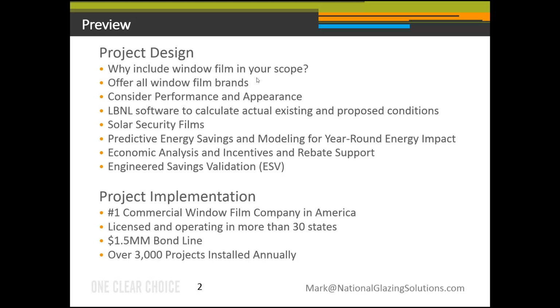On this list, we're not thinking step by step A, B, C, D, but let's go ahead and start with what you might be most familiar with, and that is, why consider window film at all? And what about the window film brands? We'll then consider performance and appearance and some additional software. We'll take a minute to look at solar security films, and then we'll spend a little time on predictive energy savings and modeling, followed by economic analysis and incentives and rebate support, something that is probably perceived as pretty pedestrian, but we'll show you some potential pitfalls there as well. And then lastly, the engineered savings validation.